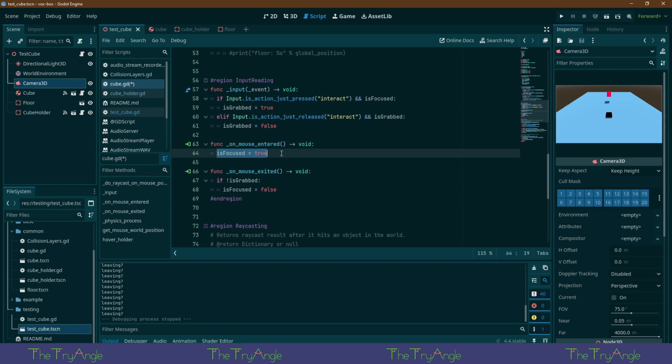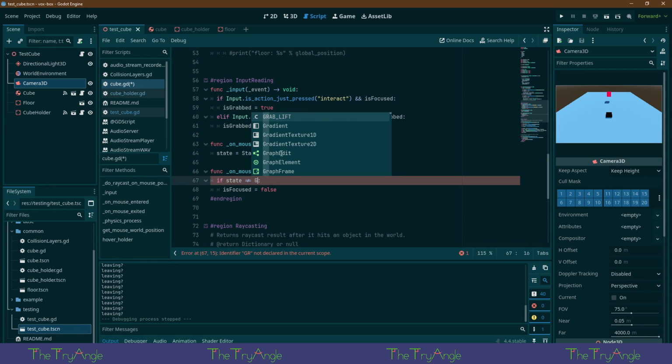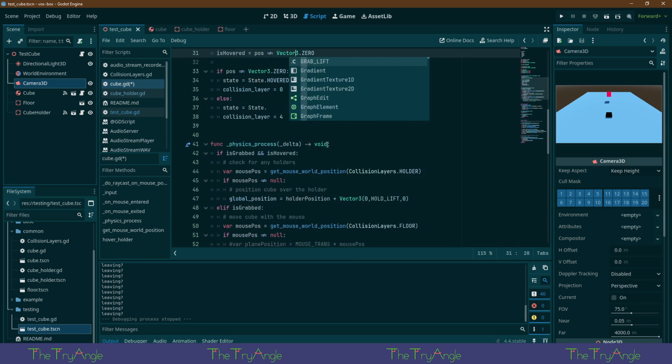Hey, look at that. On mouse entered, we'll say state is focused. And we say if state is not... nuts. No.